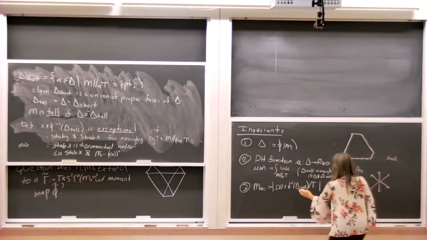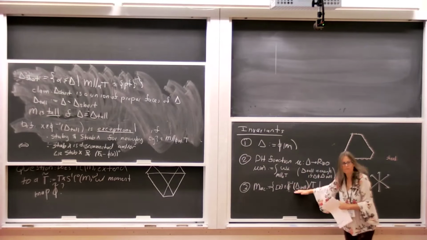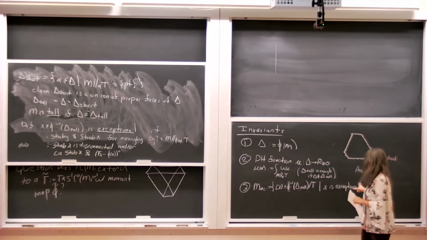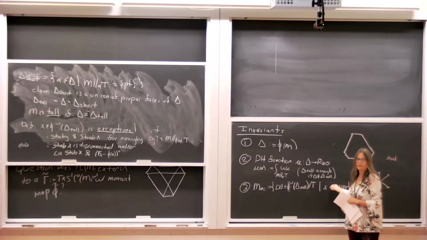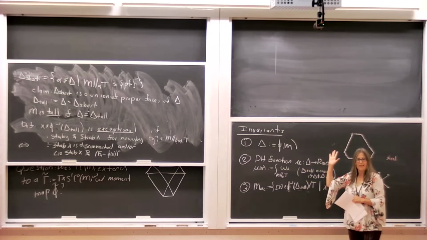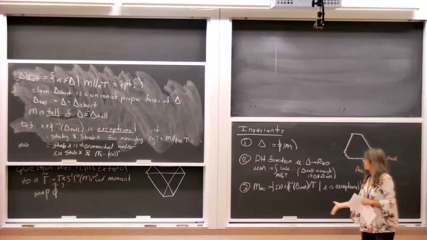Sorry, this is hard to read. I take the set of points. I only look at the ones in the tall fibers, so I throw away the short fibers. And then I look at all the points whose stabilizer is bigger than it has to be. This is the exceptional thing. And to be completely honest, part of this invariant is that I'm remembering the stabilizer and how it acts on the tangent space at every point, so I'm adding some more information.